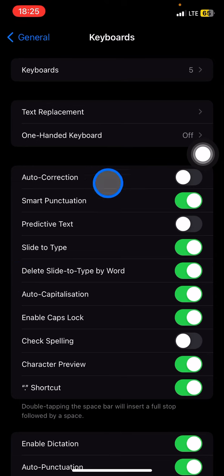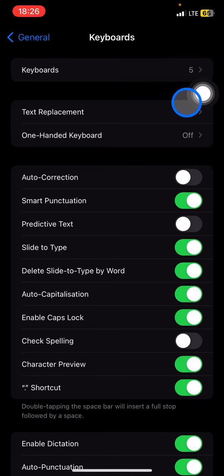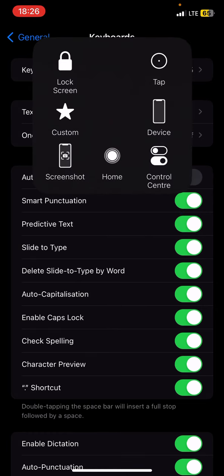There will be several settings that you can turn on or off. So here, since we want to activate this spelling check, it is the third from the last of the box. There will be Check Spelling, so you just need to click it to turn on the spelling check. And the next thing you need to do, you can also get help for predictive text too, so you just need to click to turn it on. Now you just need to go back home.